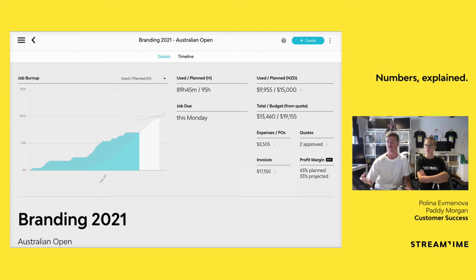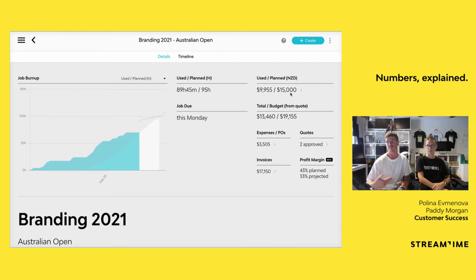So for example, let's say you've been given a $50,000 budget for a job by a client, but your total planned sell is $40,000. In this instance, we can compare the difference between the 15,000 and the 19,000 here. We'll assume that the difference between these two figures, so that $4,000, is pure profit.